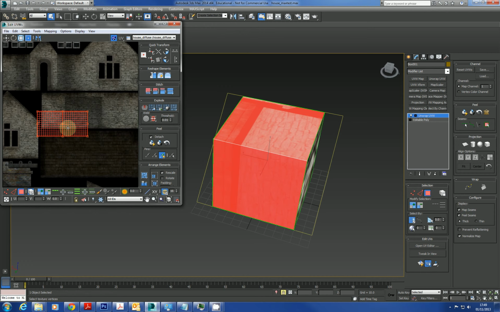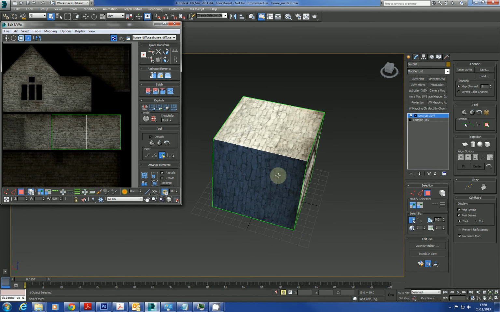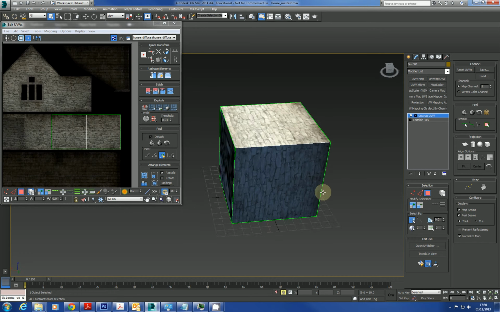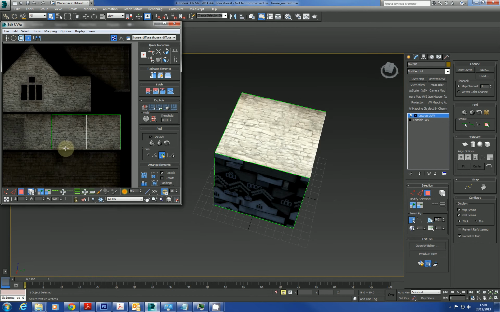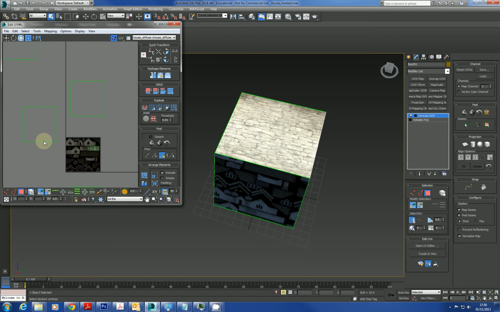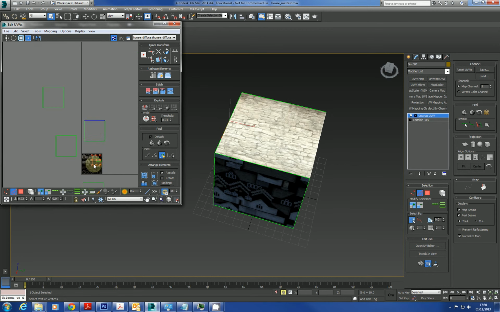Now if I go and apply this, move this onto the actual stone, for instance, because we already have a texture in place, we can do that. You're seeing that this box here now appears to be the stone texture, so it looks like it's continuing. If I go down here, for instance, and go back into my edge mode, and I want the next one to appear here, I'll turn this off now and just select the edge. So I already know that this belongs to this one here.